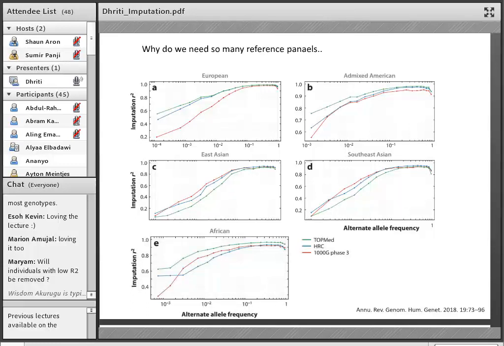How they performed the analysis is they extracted 10 samples from each of these ancestries from 1000 Genomes phase 3 data, downsized them using the Illumina 1 million SNP chip array, and imputed them using different reference panels like TOPMed, Haplotype Reference Consortium, and the 1000 Genomes phase 3. So the aggregate R-square is plotted as a function of alternate allele frequencies.